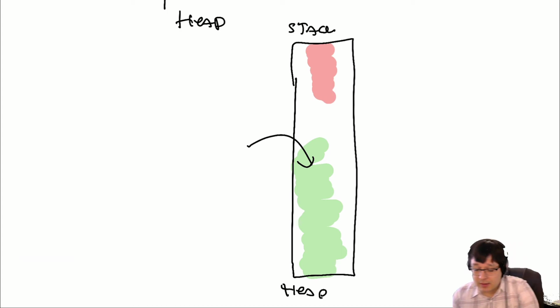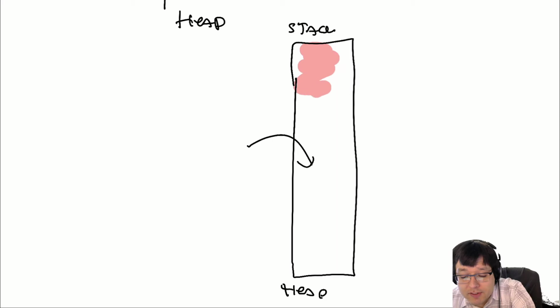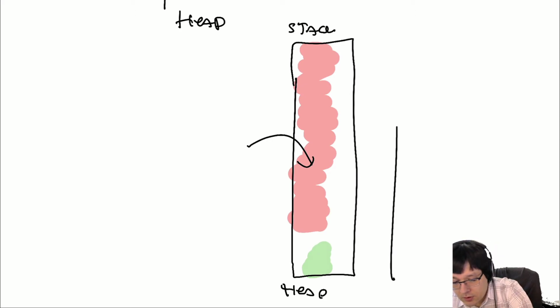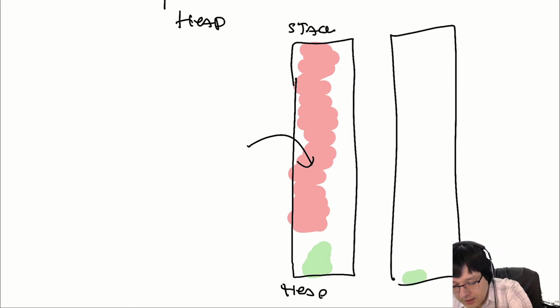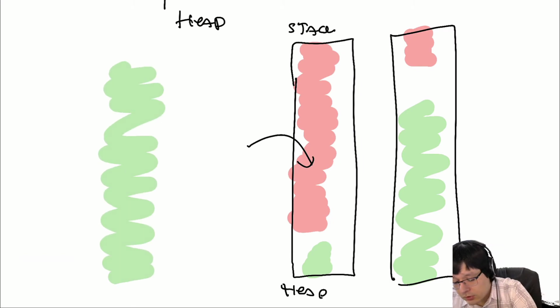What does that mean? That means that if you're not using the heap fully, but using the stack a lot, you could have something that's really, really big on the stack and very little on the heap. You could also have something that is very big on the heap, but very little on the stack. You could have something that is pretty much entirely heap and no stack at all. Well, there's always going to be a little bit, so I'll just put it like that.